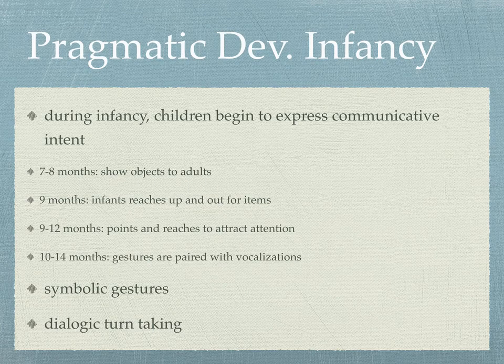At 10 to 14 months, they have gestures paired with vocalization. They might make a sucking sound for their passy. They might dance to tell you that they want music. Those symbolic gestures often come very closely to the children's first words. It is just on the tail. It is about to happen. They use those symbolic gestures, and then right on the end of that, they start to replace those with words.